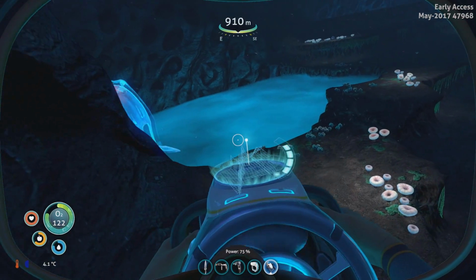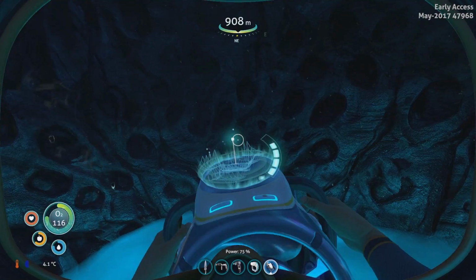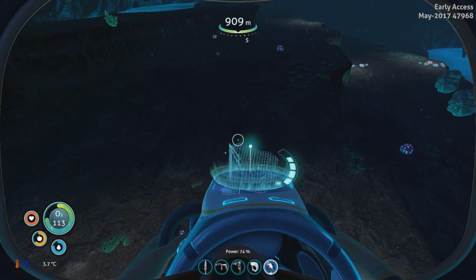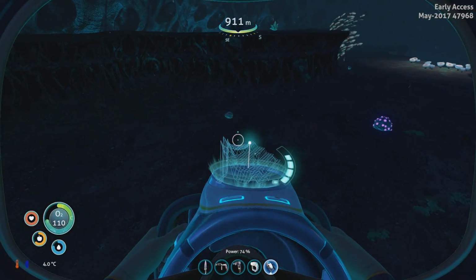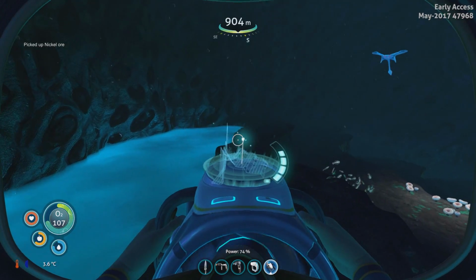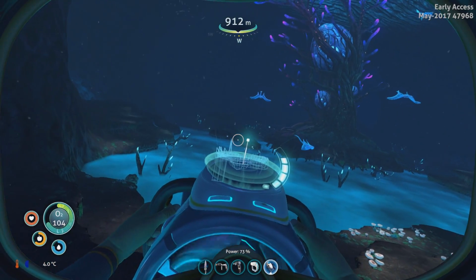Aluminium oxide, I needed tons of that. There's a stack of quartz down here as well. It's all over the walls. There's a bit. Loads of gel sack. Don't know what that is. Nickel ore. Anyway, I am going to get on with it and I shall see you very soon.